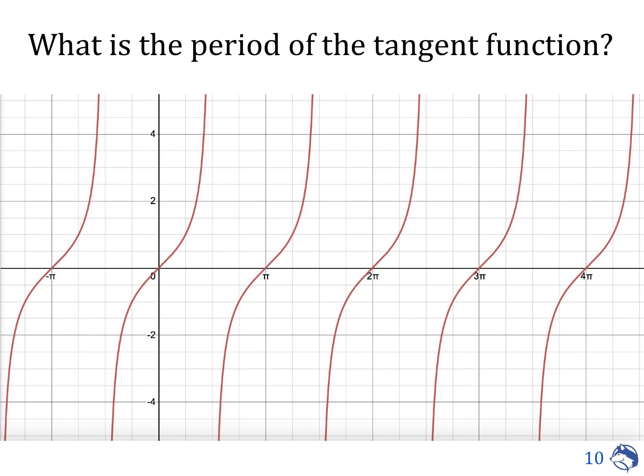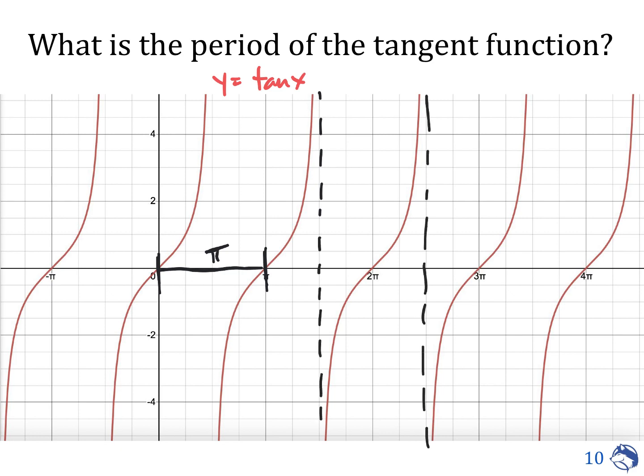Okay, so if we look at this graph, and by the way, this is the function y equals just regular old tangent of x. So a and b are both 1 in this graph. If we look at the distance from spot to spot where the graph repeats itself, this is pi. And so any of these spots, if we look at asymptote to asymptote, from here to here, that distance is also a single pi.